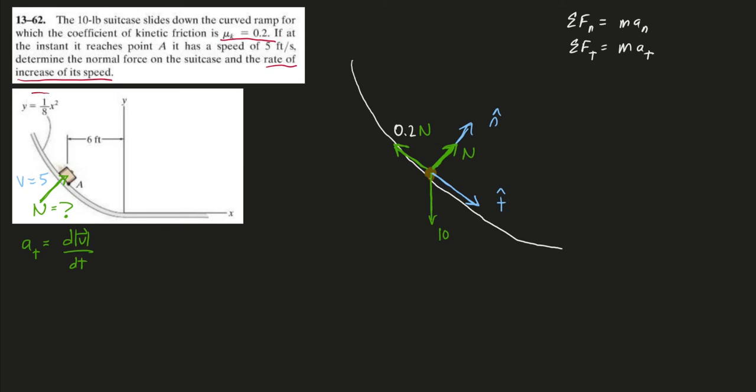Now this happens sometimes. What you have to do is take the derivative. Remember, what the derivative gives us is the rate of change of this function right here. We actually have the exact path equation that the suitcase is taking. So if we find the derivative at say this point, remember what that gives us is the rise, the dy, over the run, the dx, at this point. And from that, we can find an angle. So what I want is the instantaneous rate of change at x is equal to negative 6.